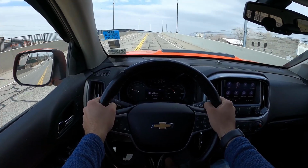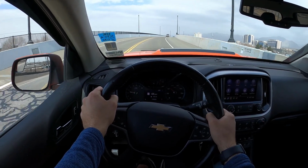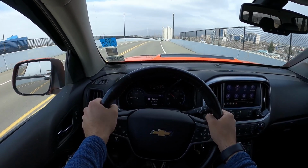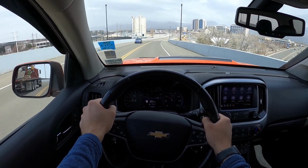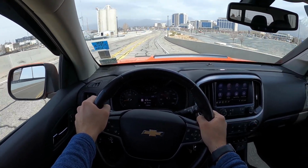And the one thing I did notice about the Duramax is it doesn't search for gears as much. This doesn't really search for gears in the sense that some cars will go back and forth, but it definitely is a little bit more all over the place, whereas that Duramax has so much torque, it just doesn't really have to do that. It can be in the wrong gear and you're still going to be able to get up and move. But let's get into setting things up with this particular truck.